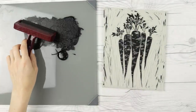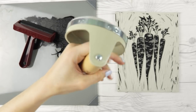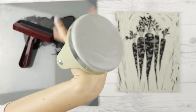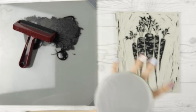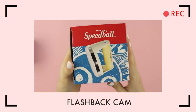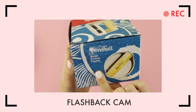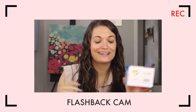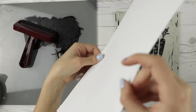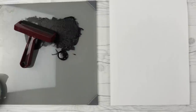Okay, let's see. Gotta get this centered. Here's our piece of paper. We're gonna use this thing to spread it out. I think it's called a baren, I forget. I had a really embarrassing moment the last video where I also read the other languages and now it's immortalized on the internet. The next thing I got, I don't know how to pronounce this thing. It says baron froton tapet. Tapet. That's how I'm gonna say it. Get this centered okay. Okay, there we go. Good enough.